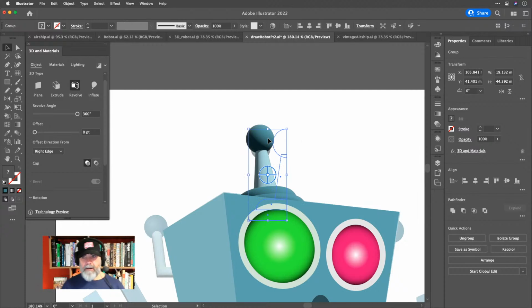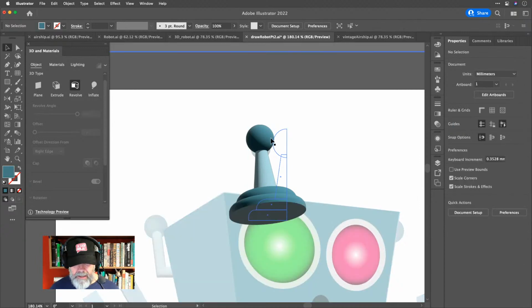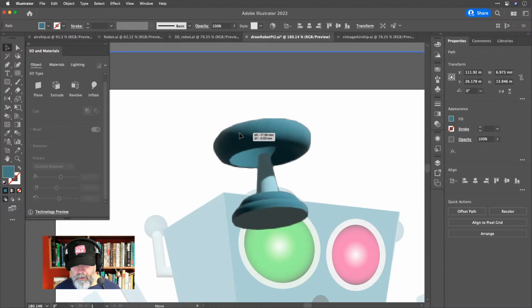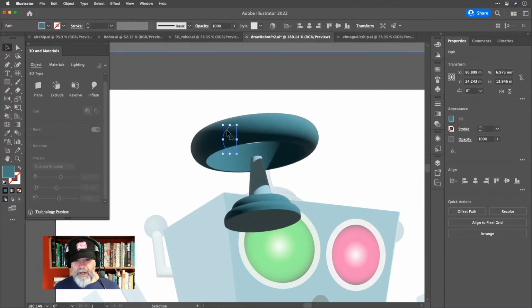And the other great thing here is that because this is an effect, the artwork inside of it can be edited. Now I'm going to double click on this, which takes me into isolation mode. I'm then going to select the ball shape at the top, and I want to make that smaller. It's important that I don't change the right-hand edge there, because if I drag this across, you can see that it changes that dynamic completely. That's a very interesting shape, but not what I want, so I'm just going to undo that.